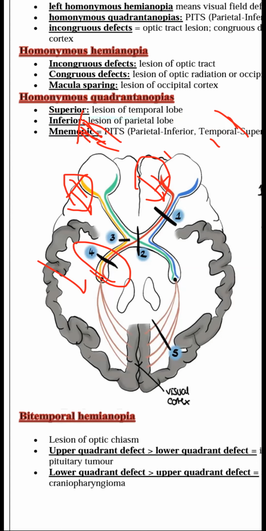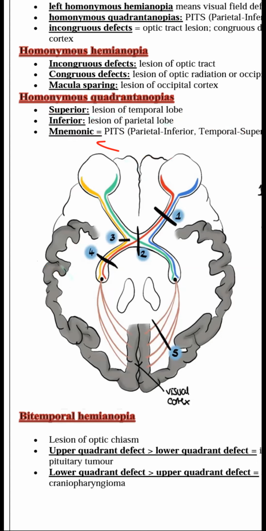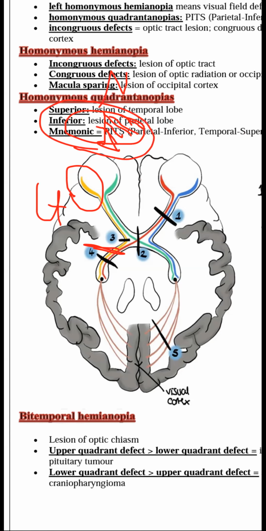When you go back towards 3, okay, doctor, 3 is injury to the temporal fiber of the left side. So you will have ipsilateral loss of the nasal part here. This is called left nasal hemianopia. This is the left eye, and this is the nasal side. Injury here will cause what's called left nasal hemianopia.